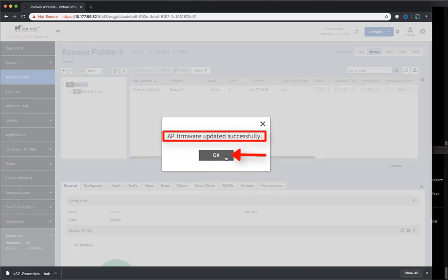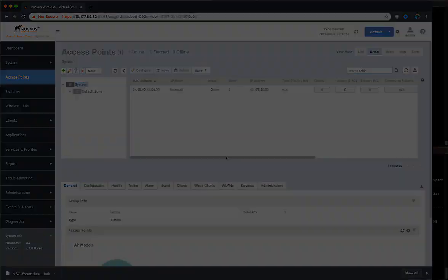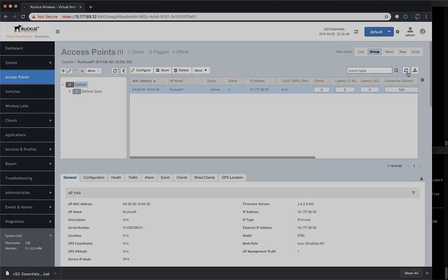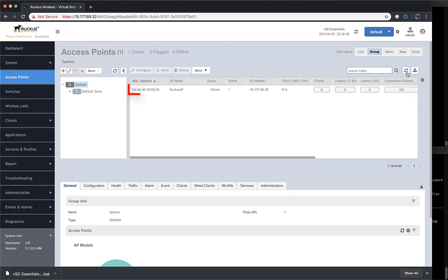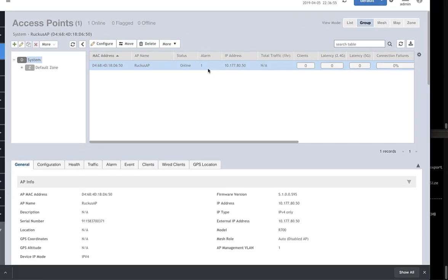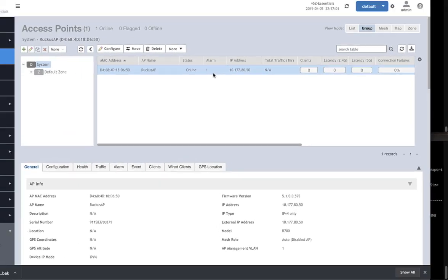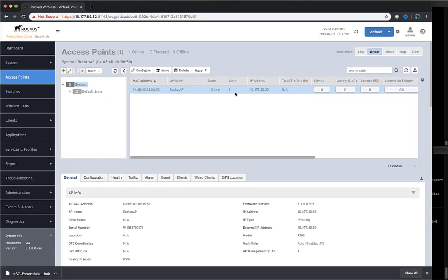Now, keep in mind, the controller is currently FTPing the software to the access point. If you have issues here, you need to note that you might have filtering or firewalls preventing that. But once this is done, we'll go ahead and refresh the page, and we should see that the access point is now running version 5.1. All right, final piece to verify, we refresh the page and we're going to highlight the access point. Now we can note that the access point is running version 5.1, which is the correct version. That's it. We've updated SmartZone and we've updated the access point attached to it.